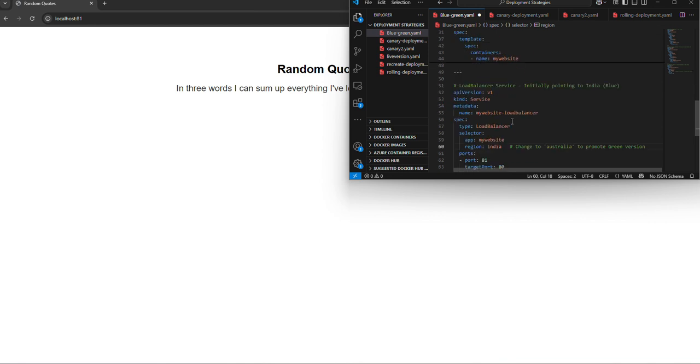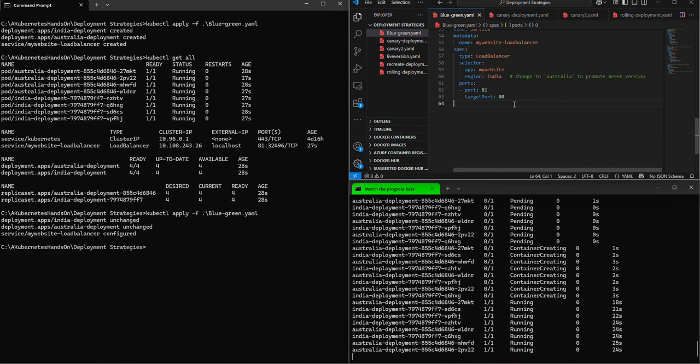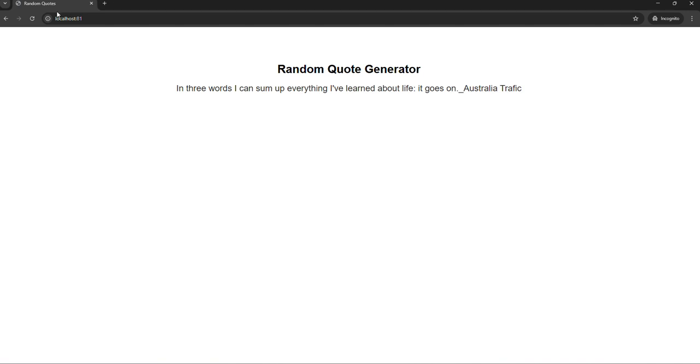Yeah, it was in small. So I'll press Control S, simply save this file and apply the file again. Okay, so now you see only this got changed, everything is unchanged, the system is there, and let's refresh it. So traffic is now back to India.